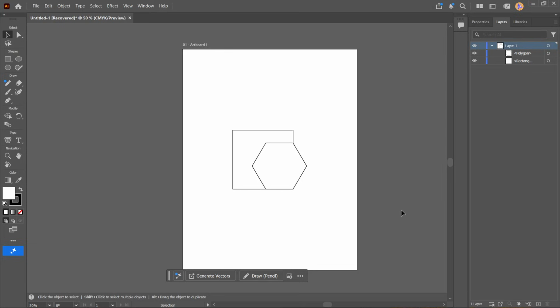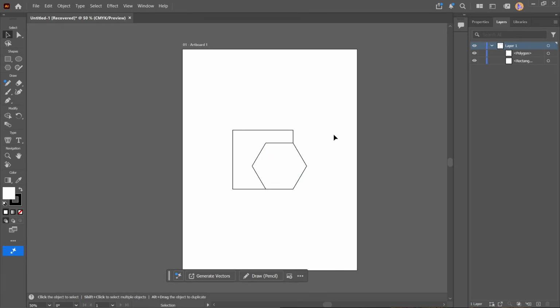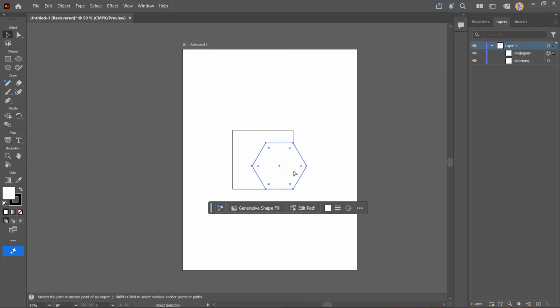To get started, open your Adobe Illustrator file. You can use an existing project or a new blank document. Once your file is open, create two shapes that overlap each other. You can use any basic shapes you like, such as circles, rectangles, or polygons. The important part is making sure the two shapes cross over one another because the intersect function only keeps the area where they overlap.